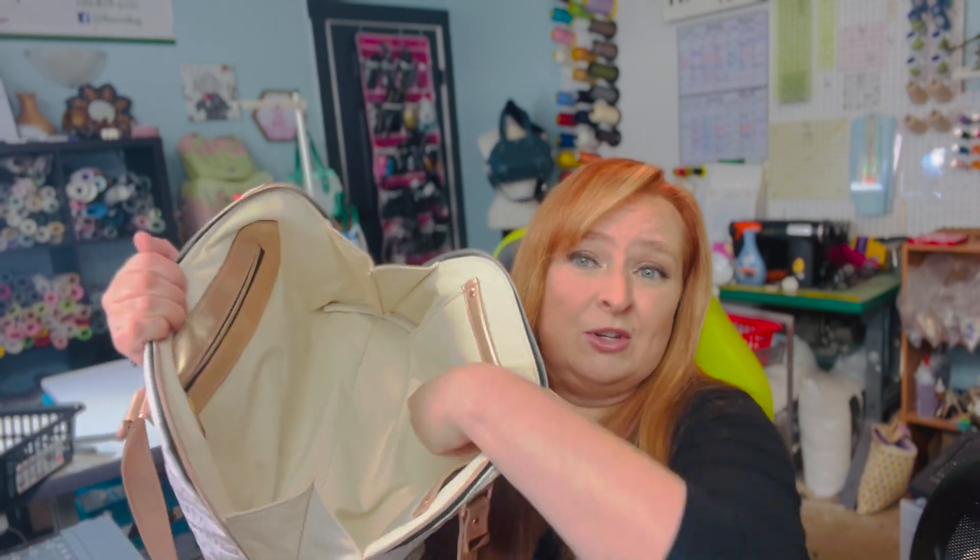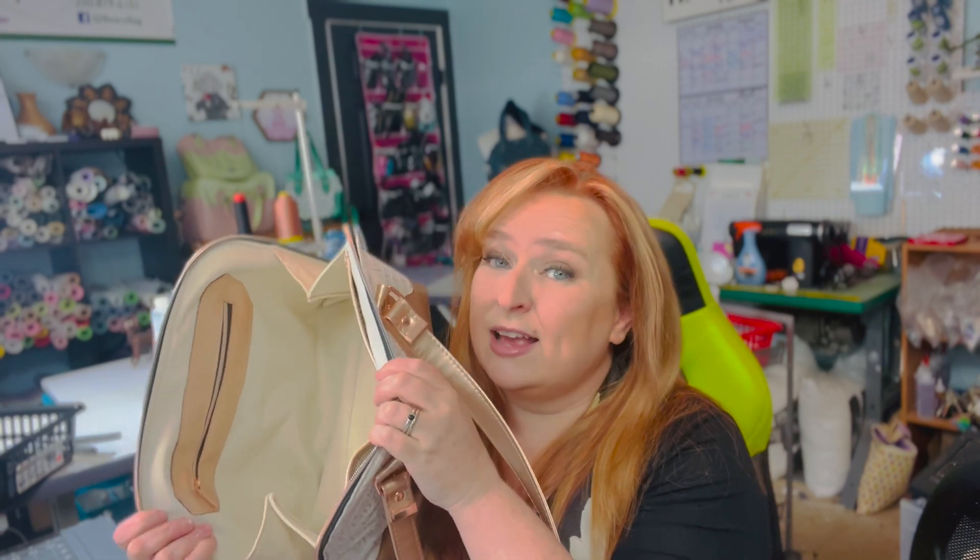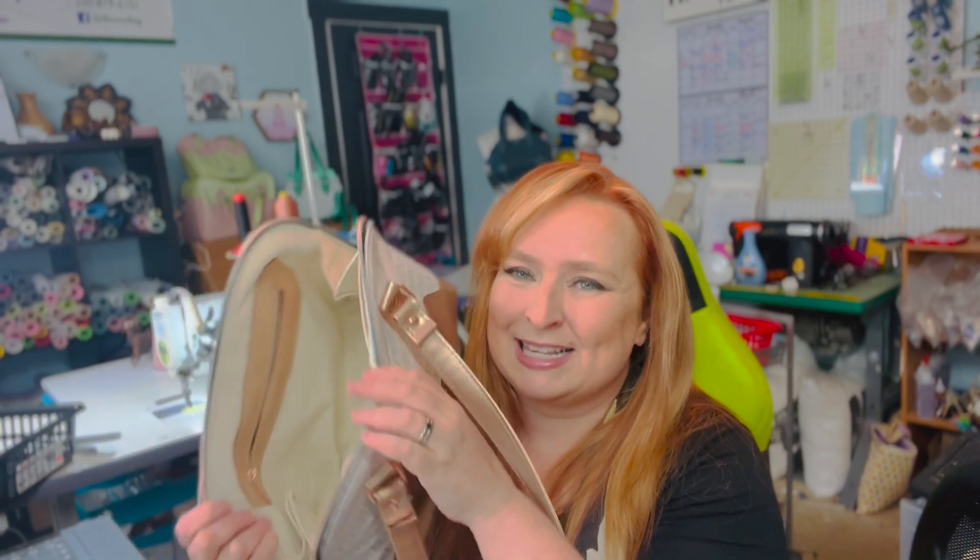I used a waterproof canvas in this. Look how tight that lining sits inside this bag. The construction of this really helps do that. You can see in the corners here, it's just those two little spots that are bound — just very, very easy binding, just two little short sections, but that allows this to have that really, really tight lining. So this bag is turned as well as bound, if that makes sense.